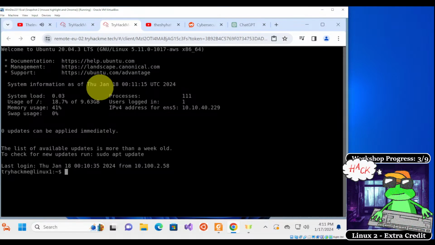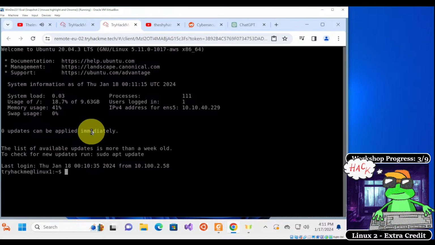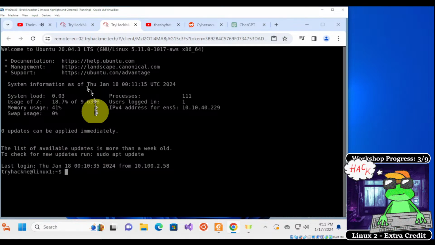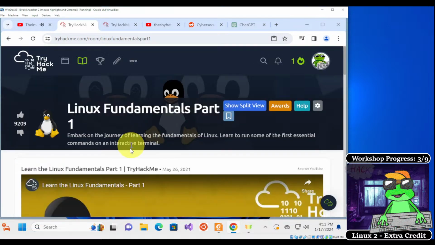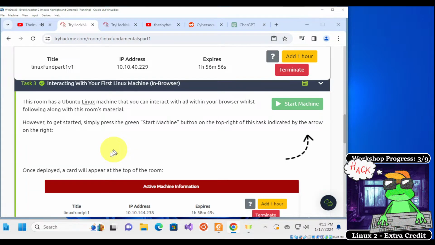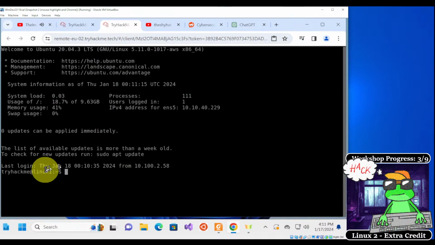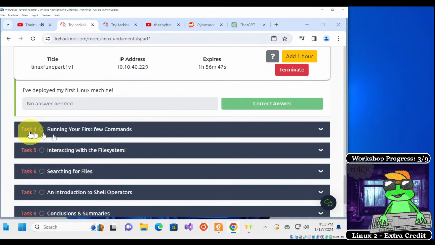We want to press Allow so that we can copy and paste from this terminal. Now this terminal has its own web browser tab, and if we go back to the original tab, we see that the split view is here, but we can close this by clicking on this button, labeled Exit Split View. Now we have a full screen tab with our TryHackMe webpage and a full screen tab with our Linux terminal. All right, so we can go on with task number 4.